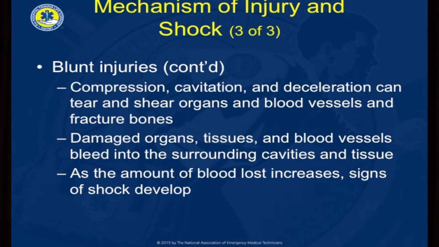And in blunt trauma, we tend to see multi-system injury, not just one area, but multiple areas that get injured, as opposed to the penetrating injury, which generally follows along the path of the penetration. So for blunt injuries, we can have compression. We can also have cavitation and deceleration, such as in a motor vehicle accident when patients are seatbelted in. That sudden deceleration will stop the body, but it doesn't stop the organs on the inside that continue to move, and those can tear or shear. The heart can tear, the aorta can tear, the brain axons can shear. So we have a lot of different possibilities with these patients.